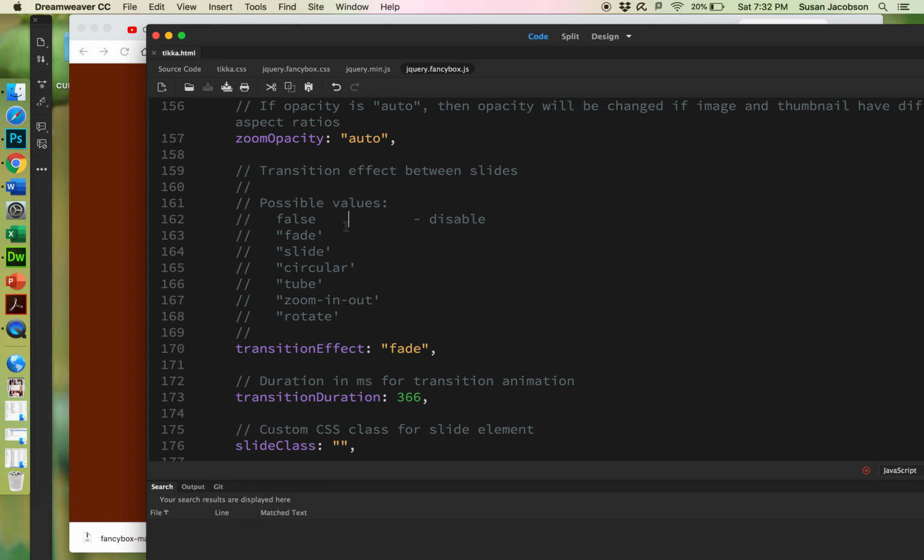Okay, transition effect between slides. This is what happens when you go from slide to slide. They've set it up to be fade, but they're showing us here that there are some options. We can slide, we can circular, we can tube, we can zoom in and out, we can rotate. By default, it's on fade. I'm going to change this to rotate. Let's see what happens.